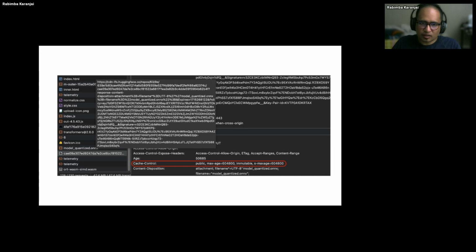Even though you are running the model from your user's machine, for the first time, the model has to be loaded either from the disk or from some server somewhere. Your user might have that model already available, which is not the use case for most people. But a lot of times the use case is that you have built an application. For the first time the user visits your web page, the model gets downloaded in the background or explicitly. And from the next time, the user should not need to load that model again and again.